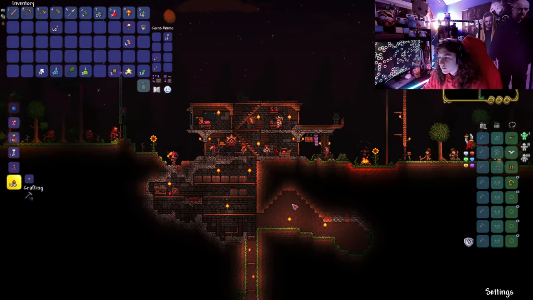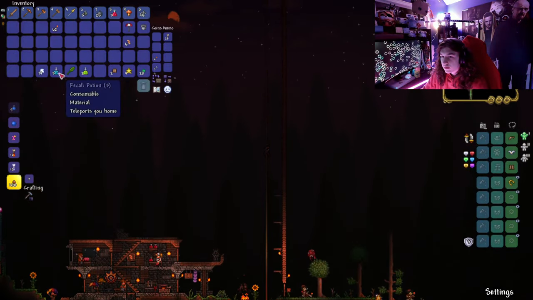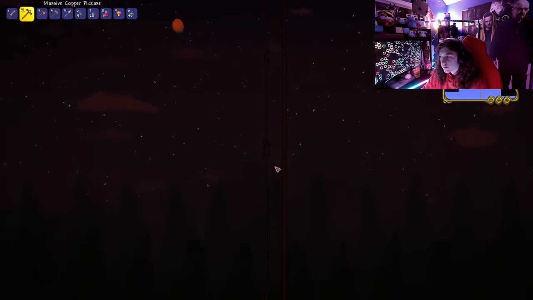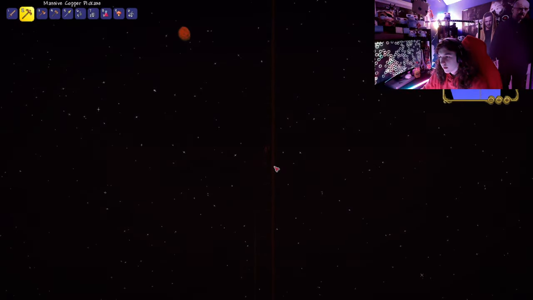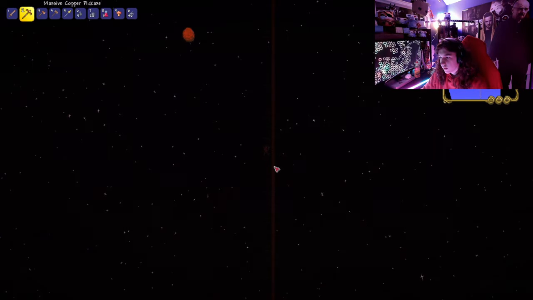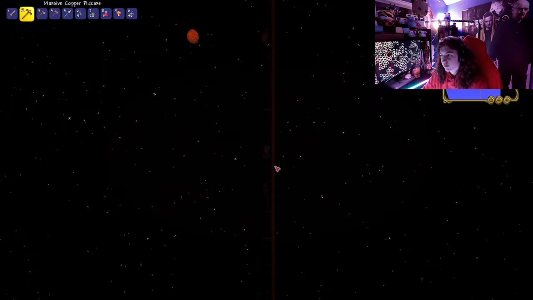Hey. I'm going back up. I'm gonna add more wood to this. You're gonna steal my gold. My 2 gold, 17 silver, and 29 copper. Also, I have something that completely negates fall damage now, which is pretty sick.